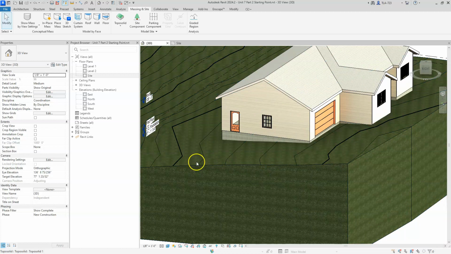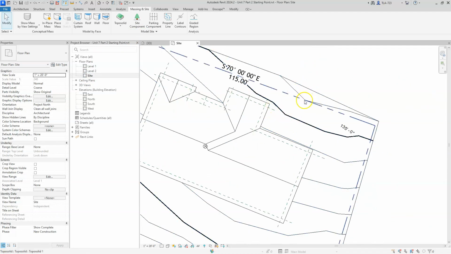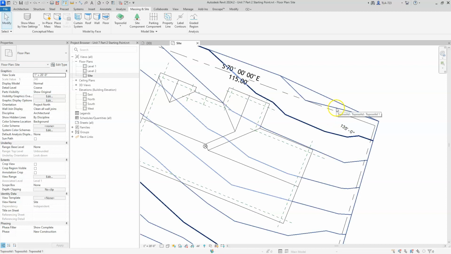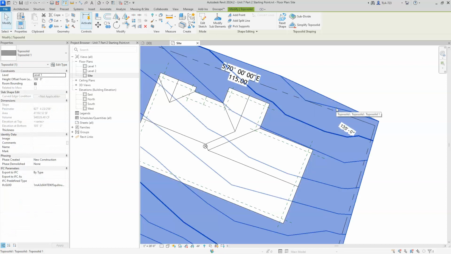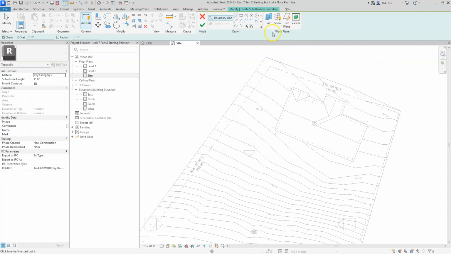Okay, so let's go ahead and play around with that. I'm going to go back to the site plan for this, and I'm just going to create a driveway. It's not going to be convincing because I messed around with the contours and they don't meet the foundation at the slab anymore, but regardless, that's okay. This is going to work just fine. So I'm going to select the TopoSolid, and then click on the subdivide command. That puts me in sketch mode. You can see I have all my normal drawing tools up there.